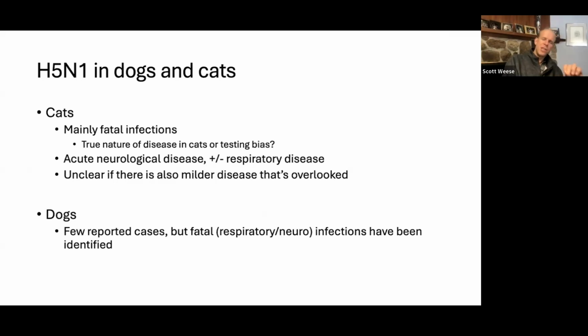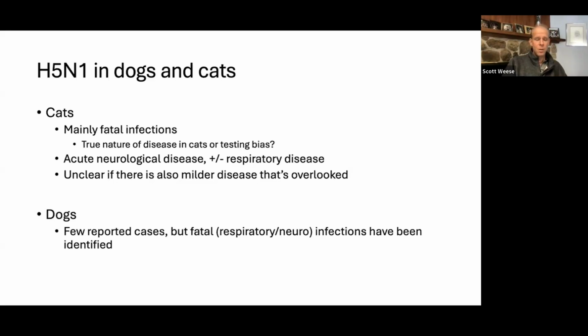It's a huge issue for shelters because you need to know, are we only worried about flu in the cat that comes in really sick and crashing, with neurologic disease or really severe respiratory disease? Or do we have to worry about it in every cat that's got flu-like illness or upper respiratory tract infection? We don't know the latter very much, in part because we don't test a lot of cats. A lot of these cats that have been diagnosed with flu have been barn cats, which you don't see until they're really sick, and you probably don't test them until they're dead.